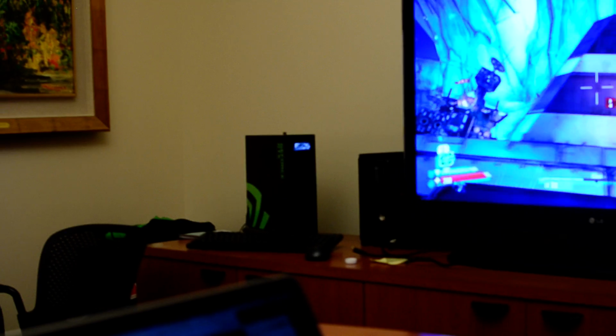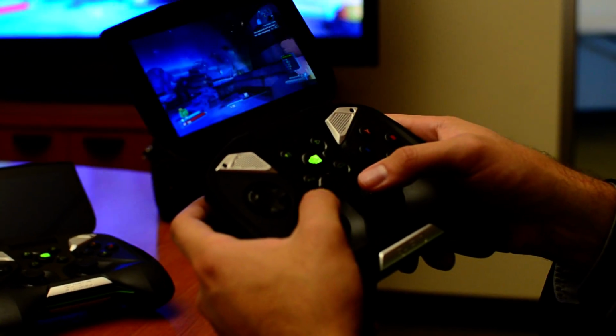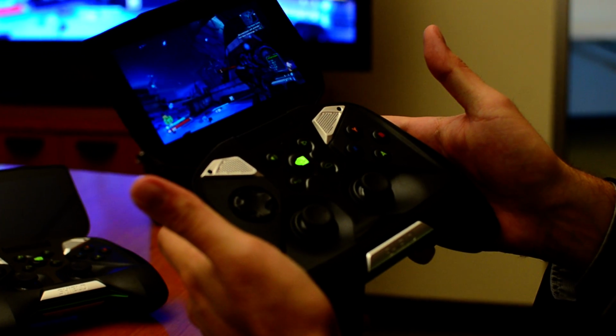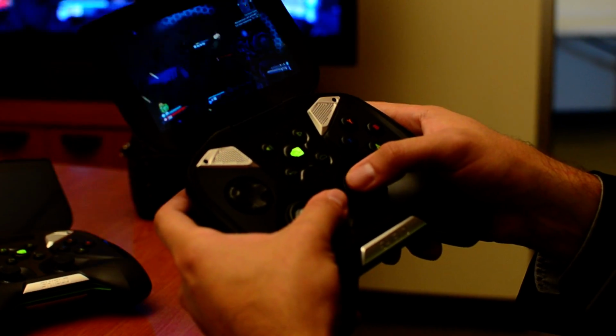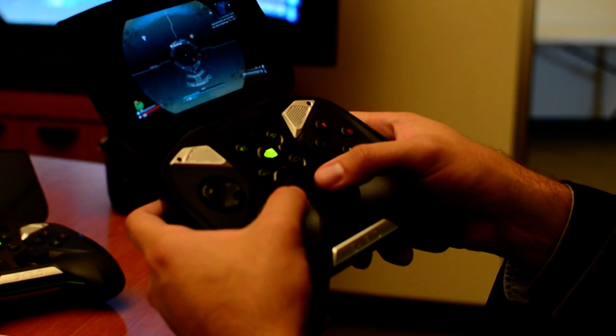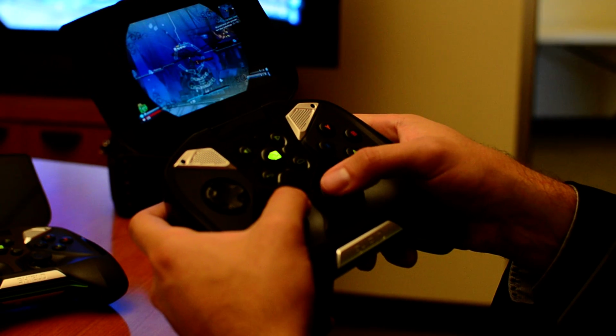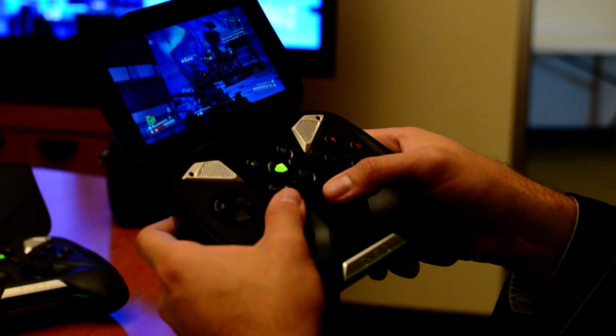Yeah. So this is running on that Titan system back there, right? Right. Yeah, I think the buttons are much better than they were at CES. And even at I.O., the hardware you guys were showing wasn't final, but this is much better. How does your comfort level with this compare to an Xbox 360 controller? I'd say it's similar, maybe a little bit less, just because I'm more familiar with the 360 controller. But it's definitely in the same class.